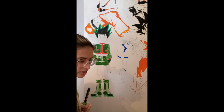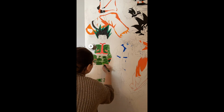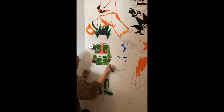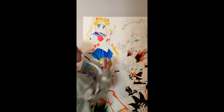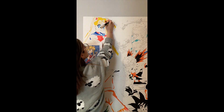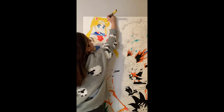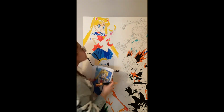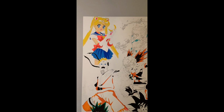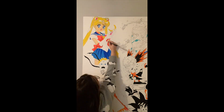Perfect, because I didn't have all the colors anyway, because I had to use some different markers too, which might be a little bit easy to spot where I use them. But it is what it is. So I knew it wasn't gonna be perfect, and that's completely fine. You could hate it, but I absolutely love how it came out, even though I'm literally a perfectionist and I needed the color and the shading and every detailed straight line, which did not come out very straight, but thank God you can't see it in the video most of the time. I knew it wasn't gonna be perfect, but it was gonna be good enough.